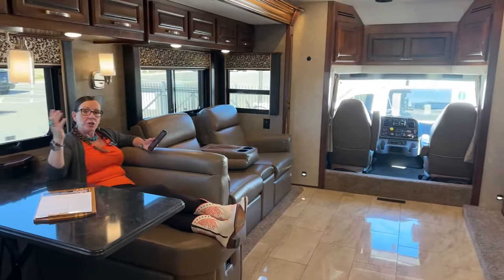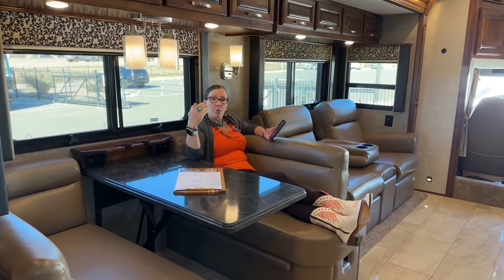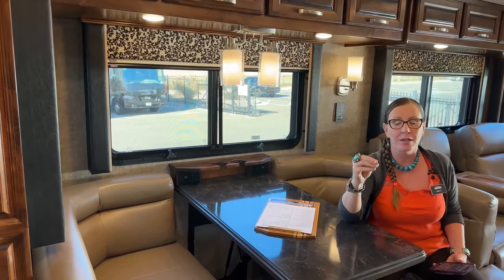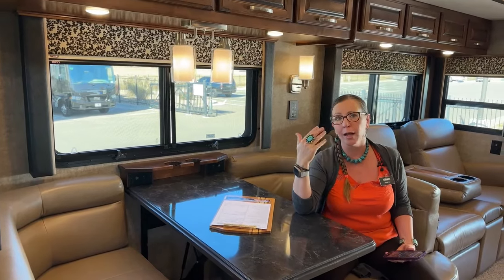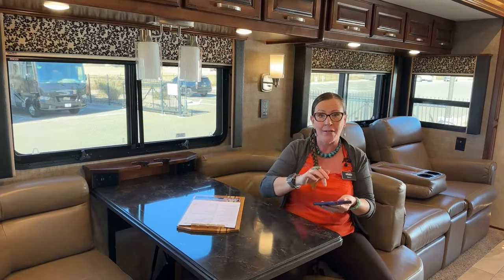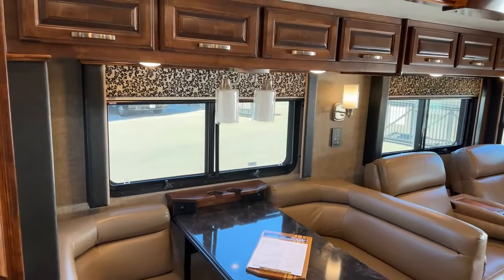Keep in mind, where other manufacturers are just coming to the game with being able to operate and monitor their tank levels with their phone, Renegade did this from the beginning. They've also done some really fantastic lighting — both with your overhead dinette lights and your wall sconces, very, very timeless. Nothing too ornate and nothing too cheap looking — these are nice, high-quality finishes. They also have the ability to turn on and off with just pushing a button, so you're not relegated to having to use your phone or a switch.